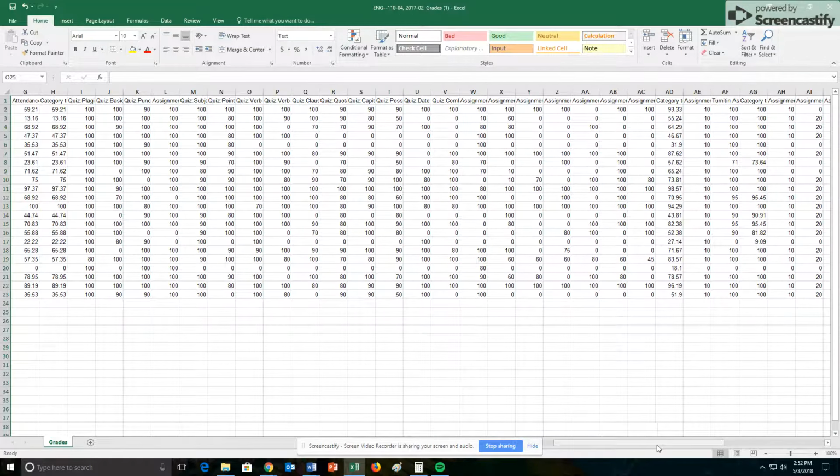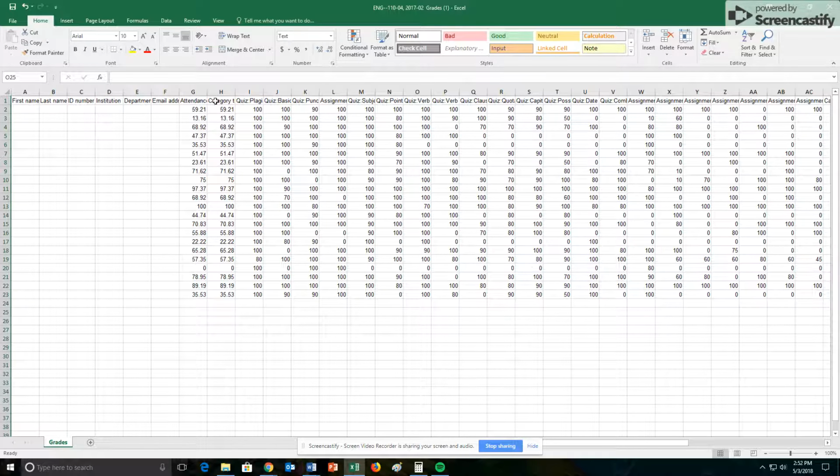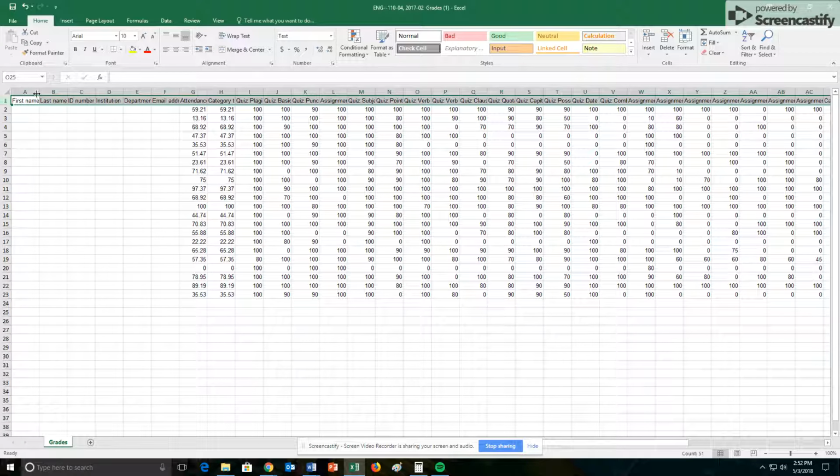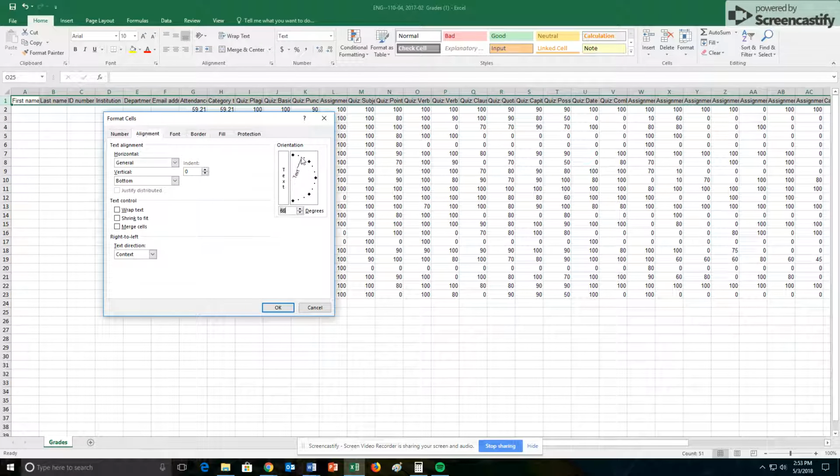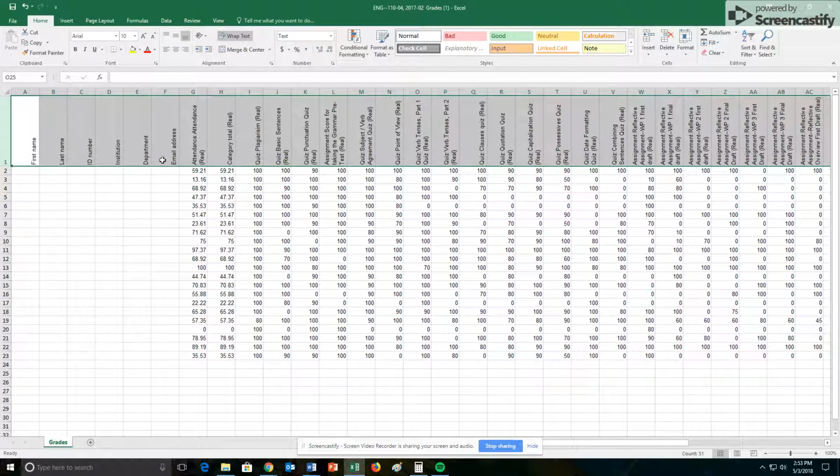Now that is good and well, but it's not as helpful as it needs to be. You'll notice that right here at the top, you can't really see what these are saying. So to make this easier, we're going to flip this on its head. I click here, go over to alignment, and change the text to 90 degrees, then hit wrap text. Then you can actually read what these different sections are.